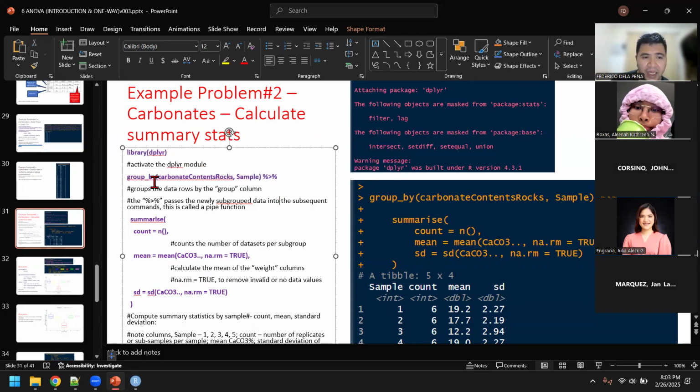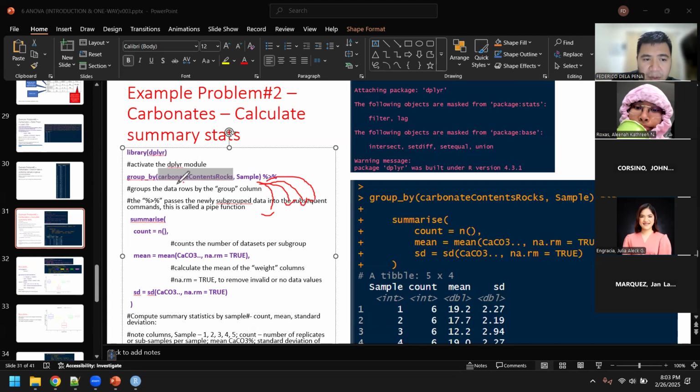And then again, we use the group by command so that we can split your data into different virtual files or inputs.